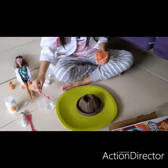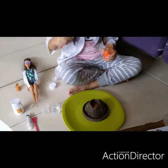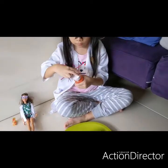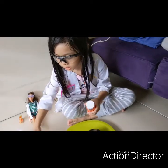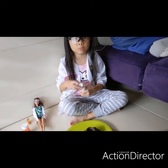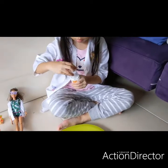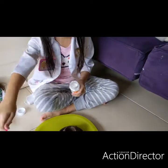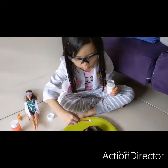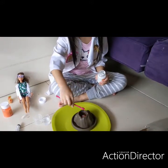And then put the citric acid powder. Okay, the yellow or the white one? The white one? The big spoon or the small spoon? I think you use what just now? This one or this one just now? This one. Okay, we try first. Okay, stir it well.